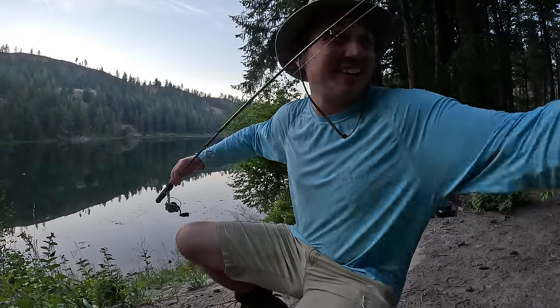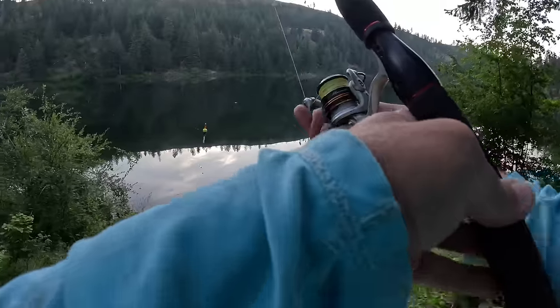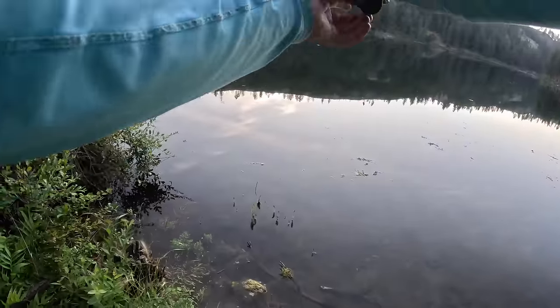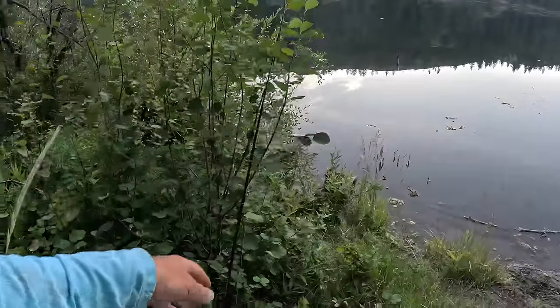This little guy is just kind of dangling there like that, and he'll be kind of wiggling around under that bobber. Let's go ahead and cast this guy out, and then we'll grab our fly pole. Just want to get him out there while those trout are still actively feeding right here. Oh, perfect. Put the bobber rod right there in that bush.